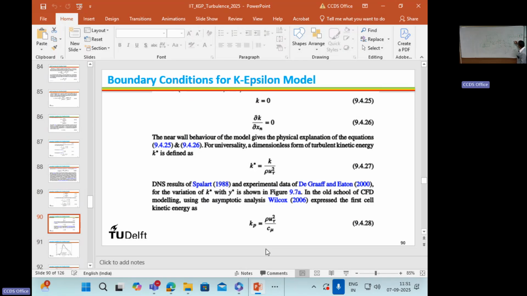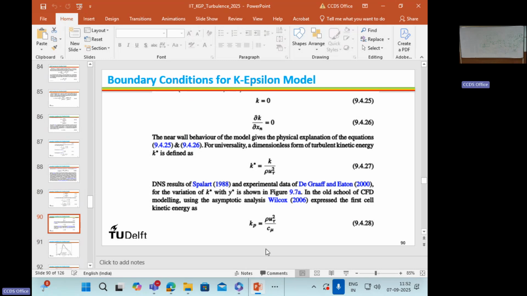Clear? Tau omega is equal to mu wall del u by del xn, right? The wall distance is known. Suppose this is dp, the wall to cell distance. So tau omega is now known from the wall function, and mu wall is known. So this term will be my velocity at the cell center minus 0, since the no slip condition is put here, divided by dp. Now the first cell center value is how much? up equals dp times tau omega by mu wall.